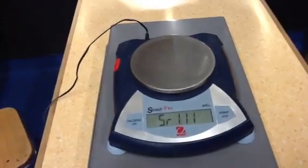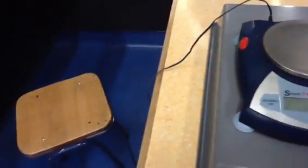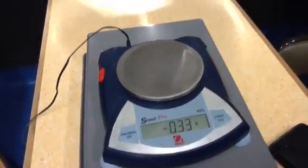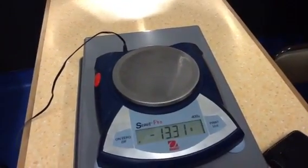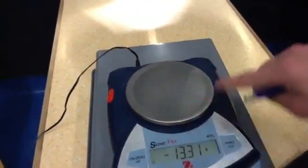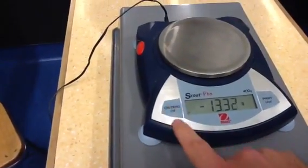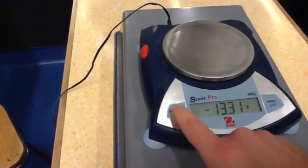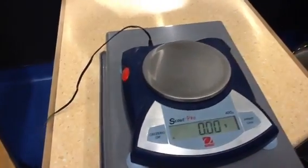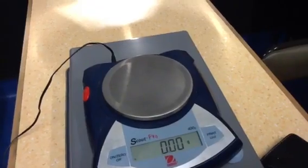That'll take a moment to boot up as they do. Sometimes it's not actually reading zero when it should read zero, when there's nothing on there. It might have a negative or even a positive, what we call a zero reading. So clearly there's nothing on it, but it's not reading zero on the scale. So what we'll do is press the zero — this is the on-off button, it's also the re-zero button. So it re-zeros, it goes to zero. This solves any problem of a non-zero zero reading.